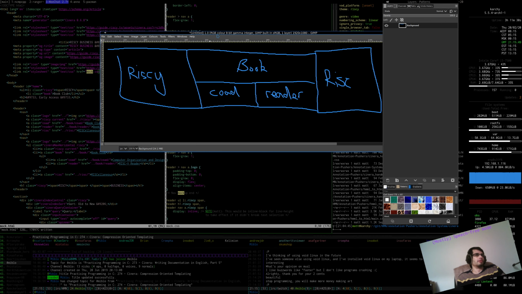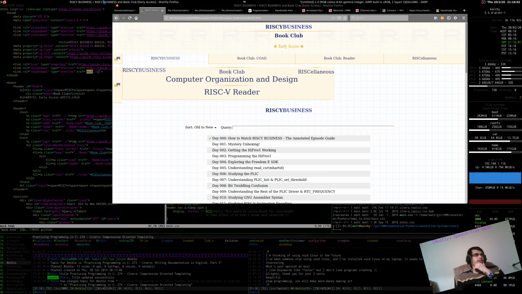Because I think it would just look a bit weird if you end up just making the book transparent and these two are sitting there in the middle of nowhere. Do you know what I mean? Because the whole point of this is to make it look like it's actually a continuation of the actual page.